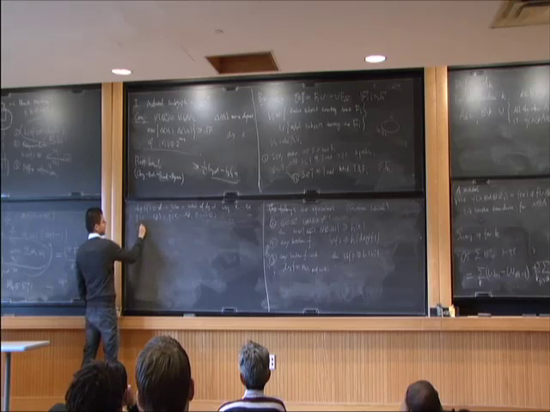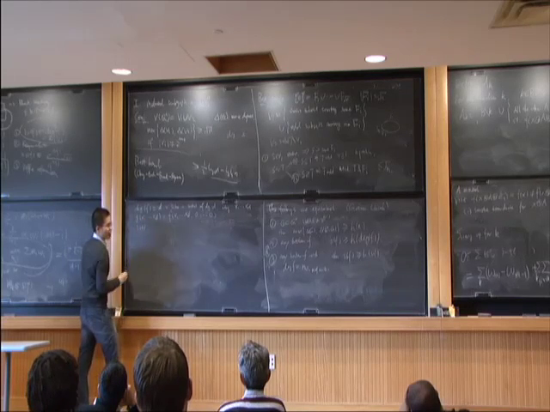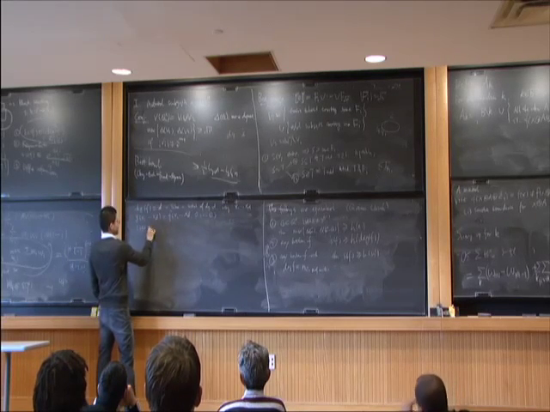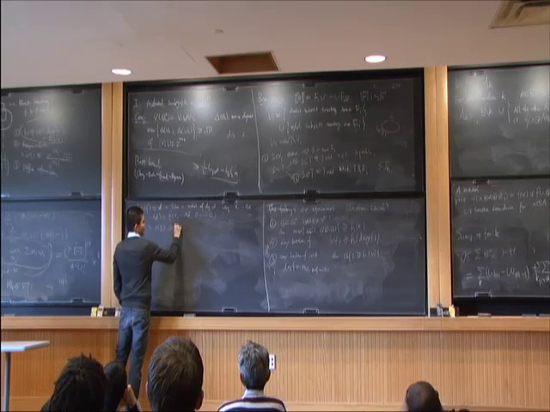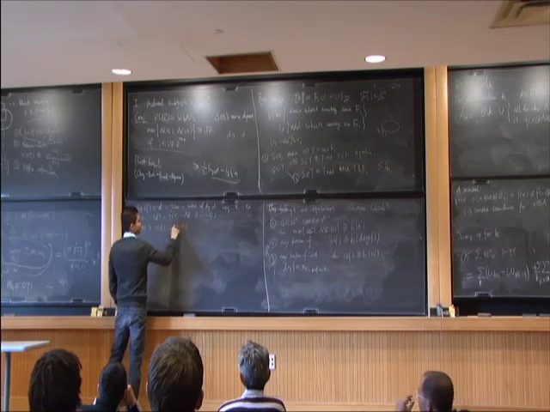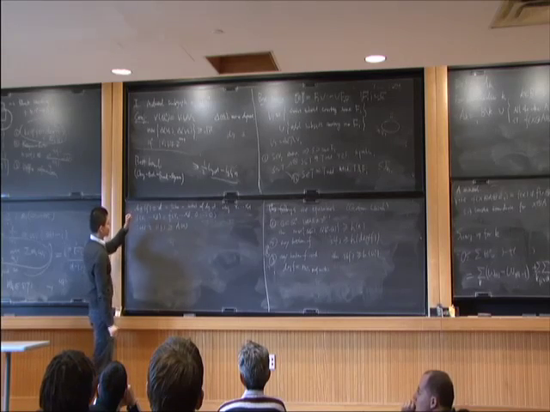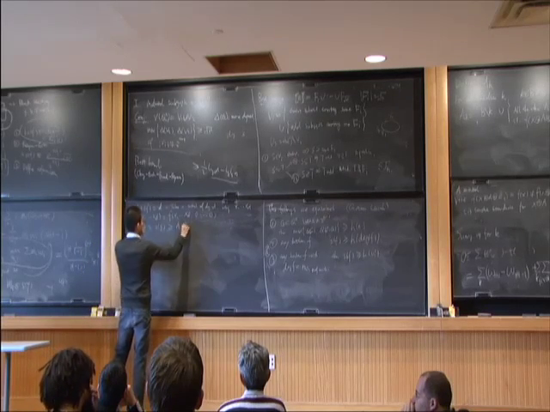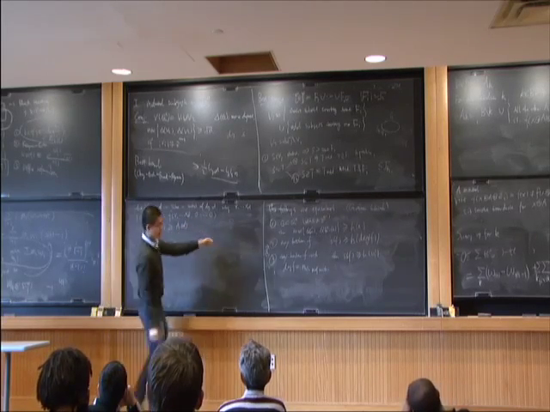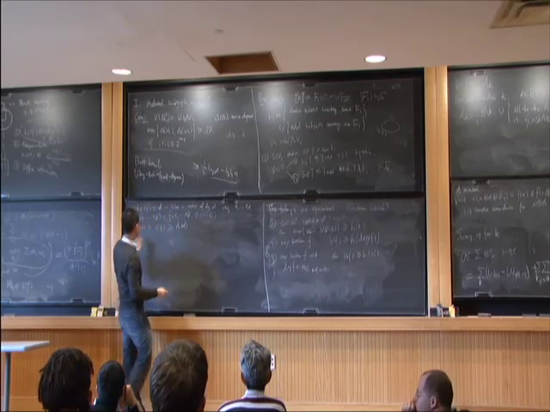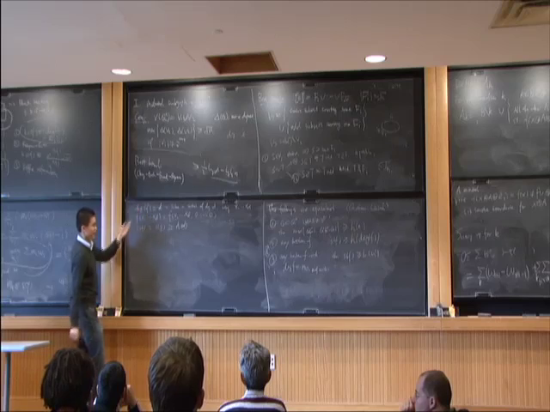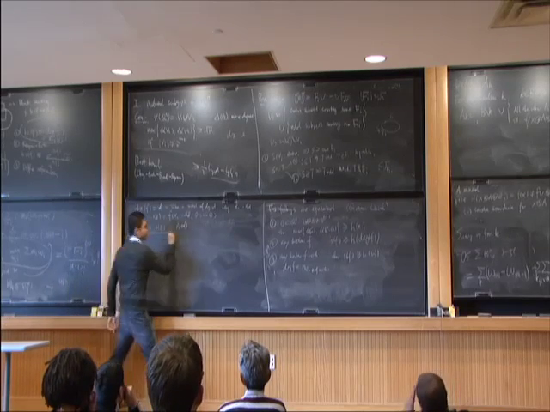Then we know the sensitivity of f is greater than or equal to the sensitivity of g, greater than or equal to h of d, actually, because now g satisfies the conditions in 3. And this is what we want to get. d is just the degree of f, so it's very simple.